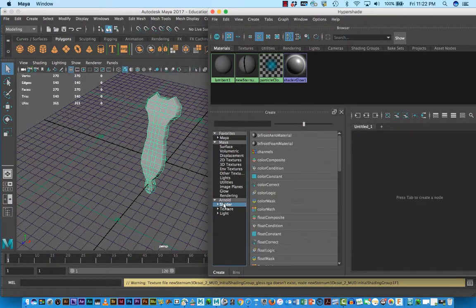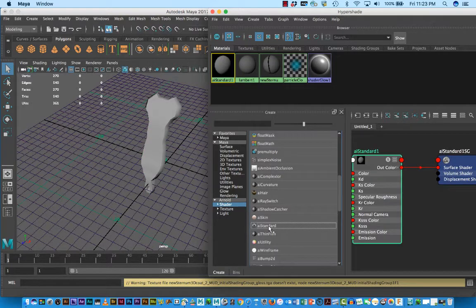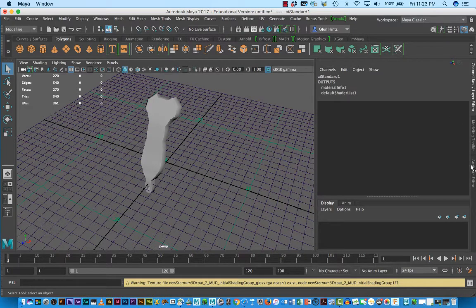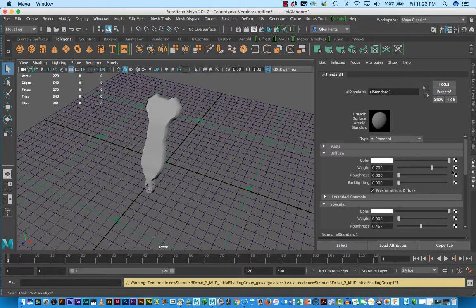Okay, so I'm going to create an AI standard, and we said in the current version of the lab it actually says AI standard surface. When I have that selected, I can go to the attribute editor, and I'm only going to work with 3 of the different attributes for this.